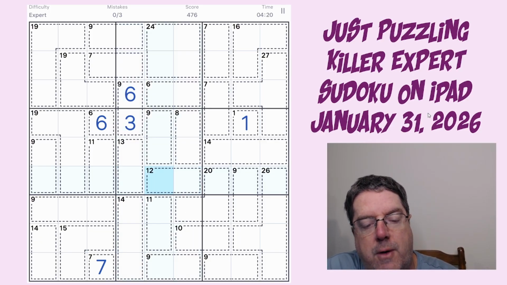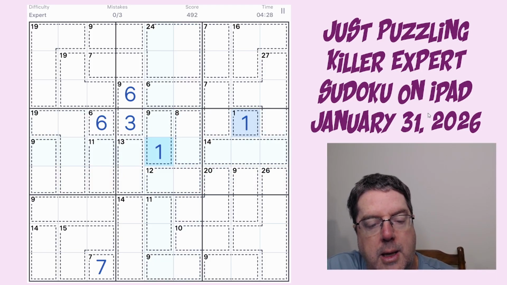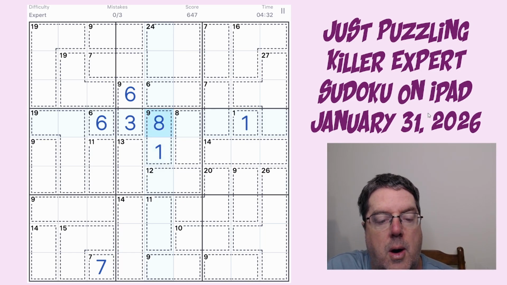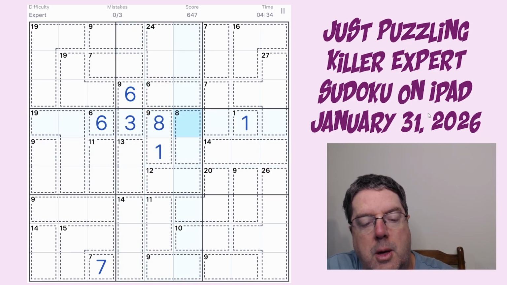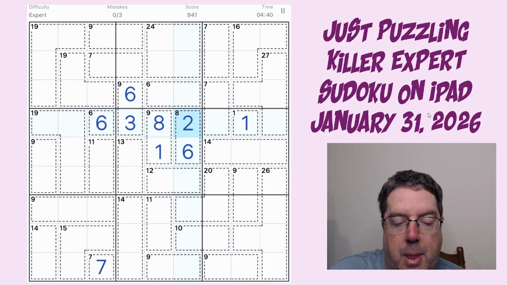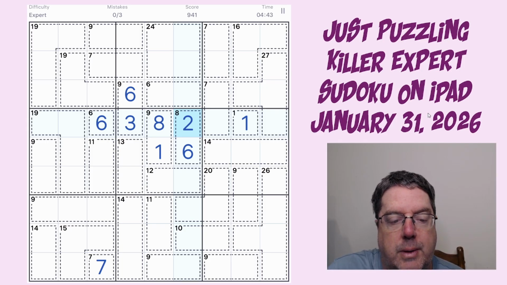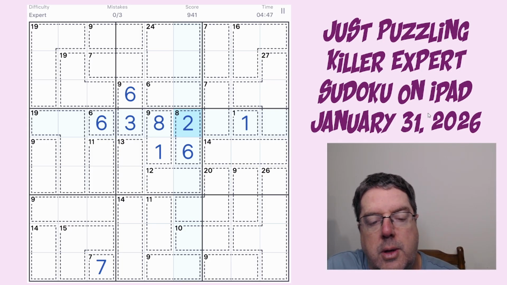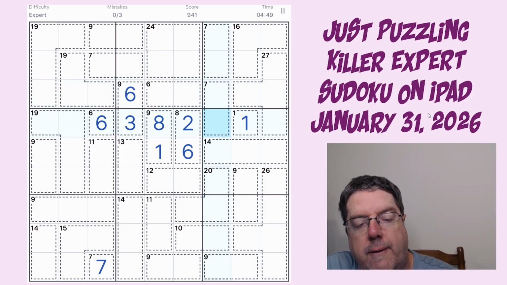That's going to make this 5 and 7. So 9 and 4, 5 and 7. So this can't be a 1. So this is going to be the 1 here, leaving this to be the 8. All right, so 1 and 3, so this is going to be 2 and 6. 6 can't be there, so this is a 6, leaving this to be a 2. I find it interesting how these sort of things just come out. Right, so this can either be 2 or 3, 5 and 4.